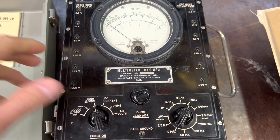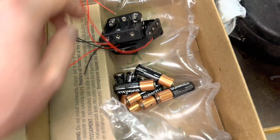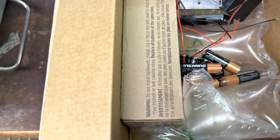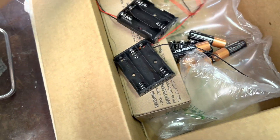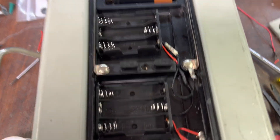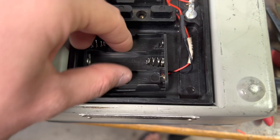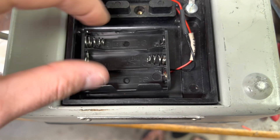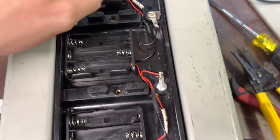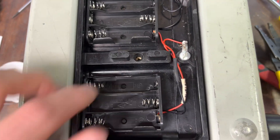I haven't done current measurements, although I think that wouldn't need it. The ohmmeter at least seems to work. I haven't measured AC volts with it yet, so who knows. I've got some cheap battery holders — I think this is just the easiest way: put these in there and use alkalines. We're just going to series these up to get our 13.5 volts and tie it in to the screw terminals in the back. So here's what we got — I just put these guys in series. That's how you add up your voltage. I might put a little hot glue in here to hold these down, but it's not really necessary. What I ended up doing is desoldering the original leads — I'll probably just throw them inside to keep them. I stole the heat-shrink tubing that shows 13.5 minus and plus, and just soldered it onto the terminals. That'll work out just fine.